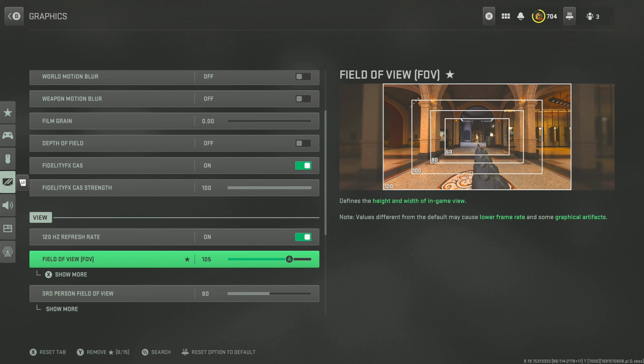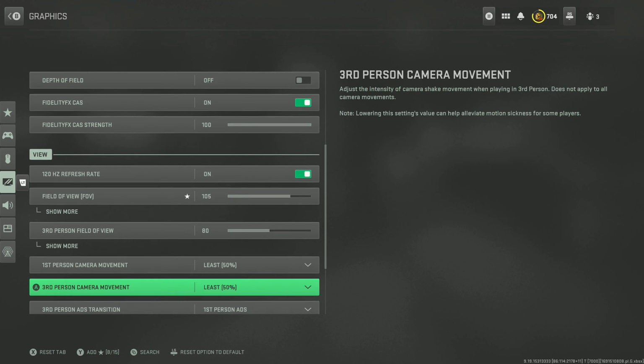And then finally, field of view. Anywhere between 90 and 105 is the threshold I'd go for. You can go at 120 if you want to, but you will lose aim assist. It is noticeable in those moments where you lose aim assist. But I go anywhere between 90 and 105, and I believe the best standard is 105. So personally, I'd say go for 105.